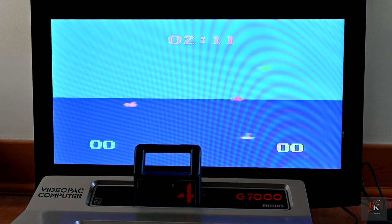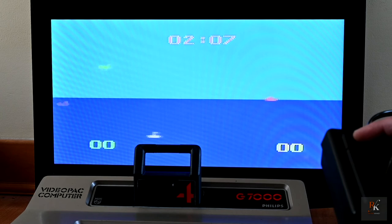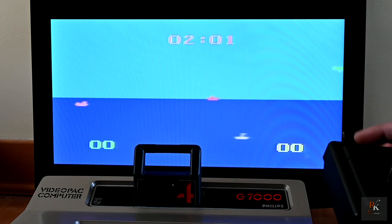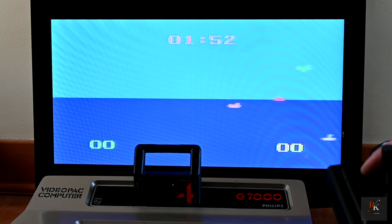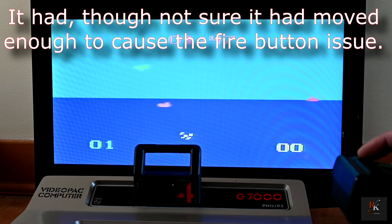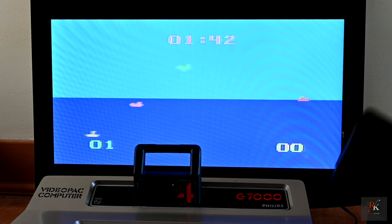I'm going to suspect, I think what happened with the fire button was the felt pad moved on the plastic sheet. On the second reassembly, I noted when the base went down, the plastic sheet moved and the pad was no longer over it. I'm going to suspect, when I look back at the footage, I'll see that pad had moved, which means pressing down possibly wasn't pressing down far enough, and therefore it was hitting the stop on the button before it could go any further.